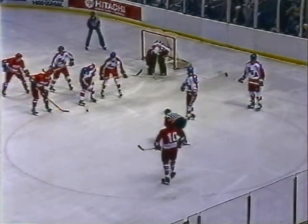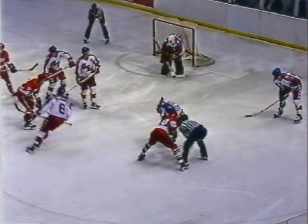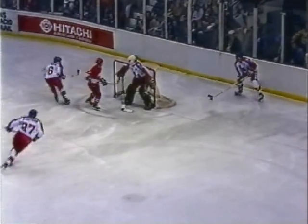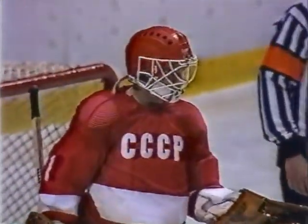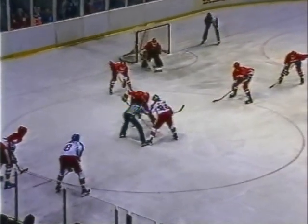Faceoff coming up to the left of the United States goal. Gary Sampson taking the faceoff for Team USA, and wins the draw. Back of the net is Bob Brook, number 13, clearing it to Sampson. Now shot down into the Soviet zone. And the goaltender Kisnick took no chance at all — well, he had Corey Millen bearing right down on him. Millen drafted by the Rangers in the third round. Playing at the University of Minnesota, very quick. He saw him coming down on him, so he wasn't about to give that puck off to his defenseman — could have set it up for an opportunity for USA.